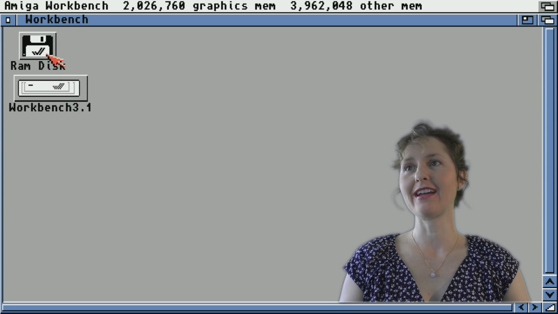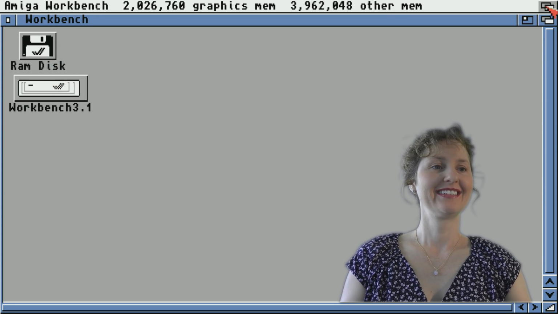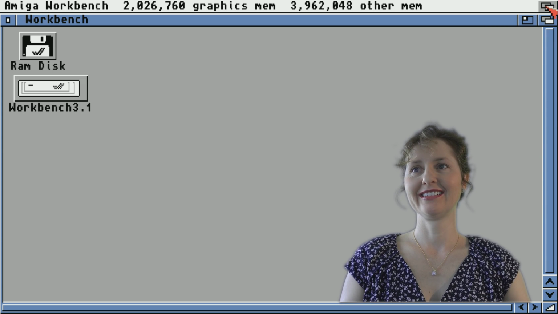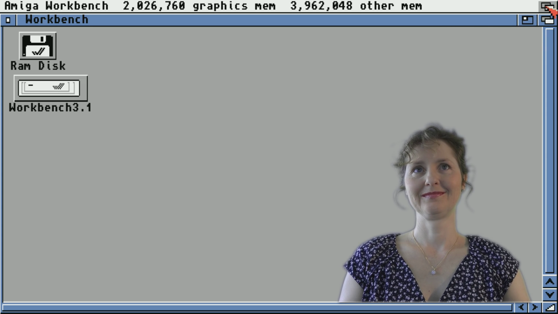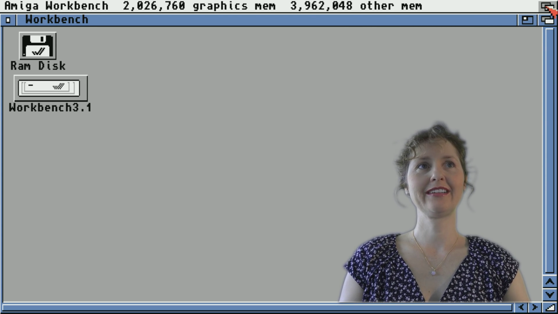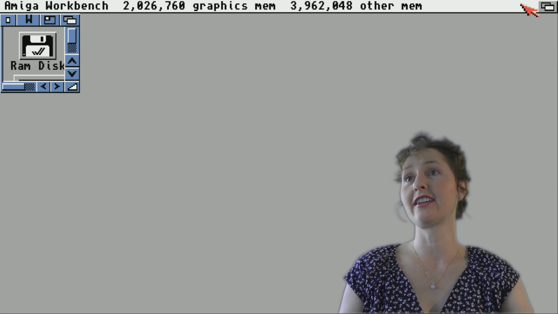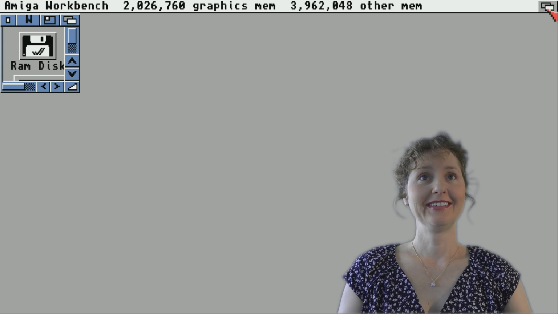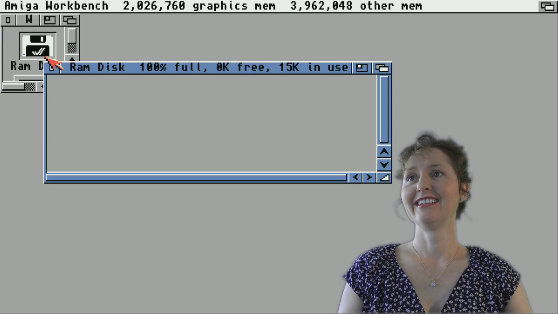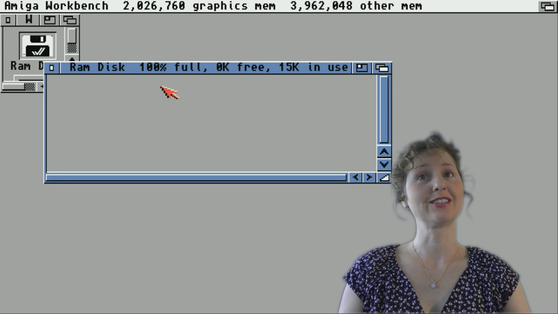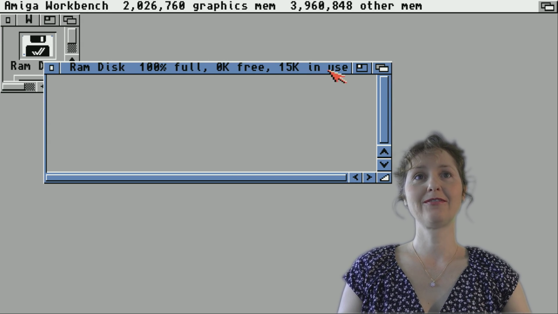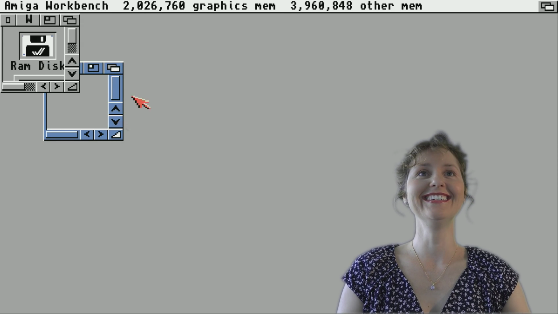Okay, so all I've got is a RAM disk and a workbench. People sometimes call it Amiga Workbench 3.1 and AmigaOS 3.1. In the early days, they referred to it more as Workbench, but in more modern times, it's more AmigaOS. Okay. Well, I'm clicking that, hoping a clock will pop out, but it didn't. Now the RAM disk has got bigger. No, it hasn't. Well, it seems like all the backgrounds change color. Well, I know how to change the background. There we go. No, that's not changing the background. So I've done that task. And it's 100% full, okay, and there we go. And I'm using 15k now. You're just messing up everything, to be honest.